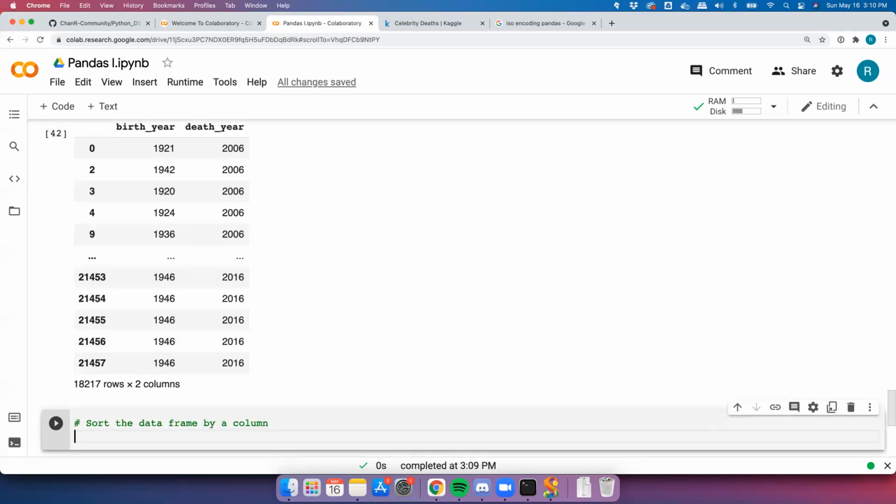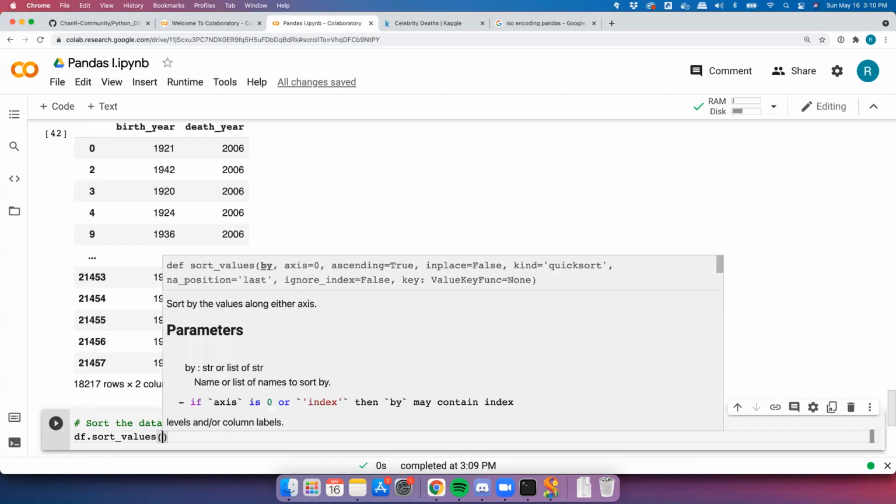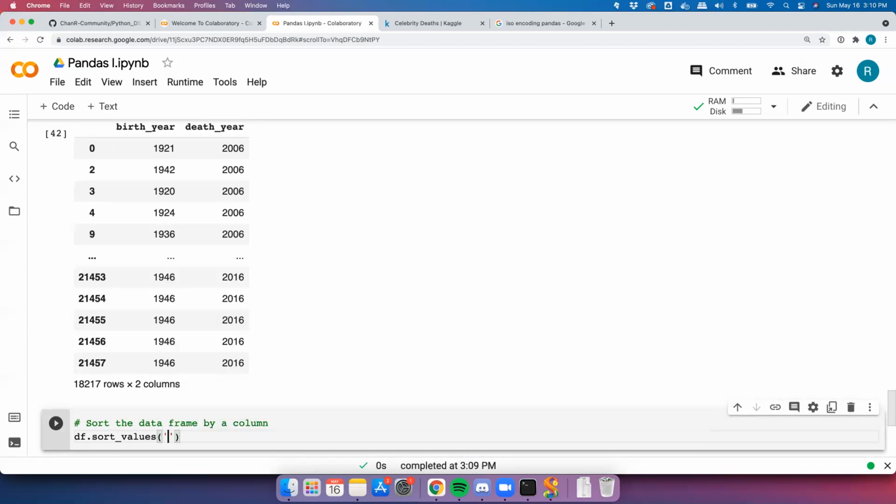You would just say df.sort_values, and all you have to do is replace the by argument with the name of the column. It could also be based on multiple columns, but if you only want to sort based on one, you just pass in a string associated with the column name. So let's say birth year, like this.